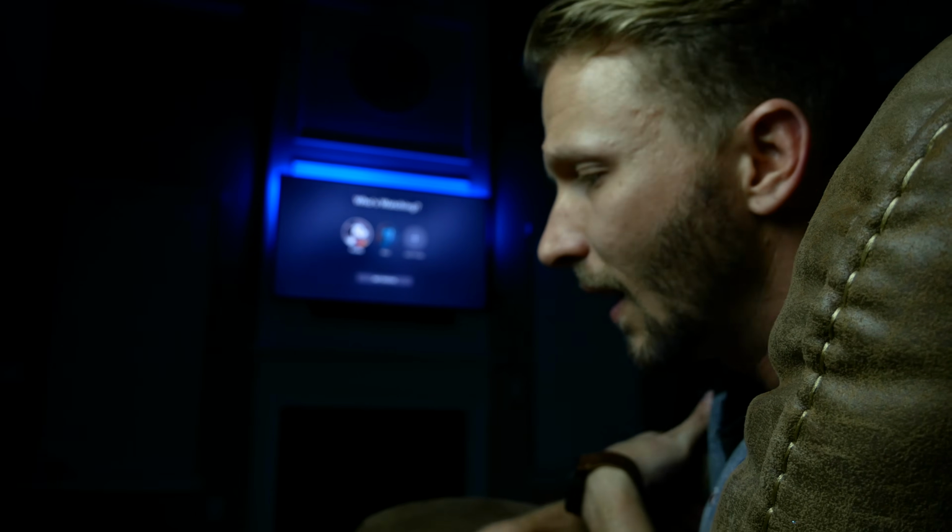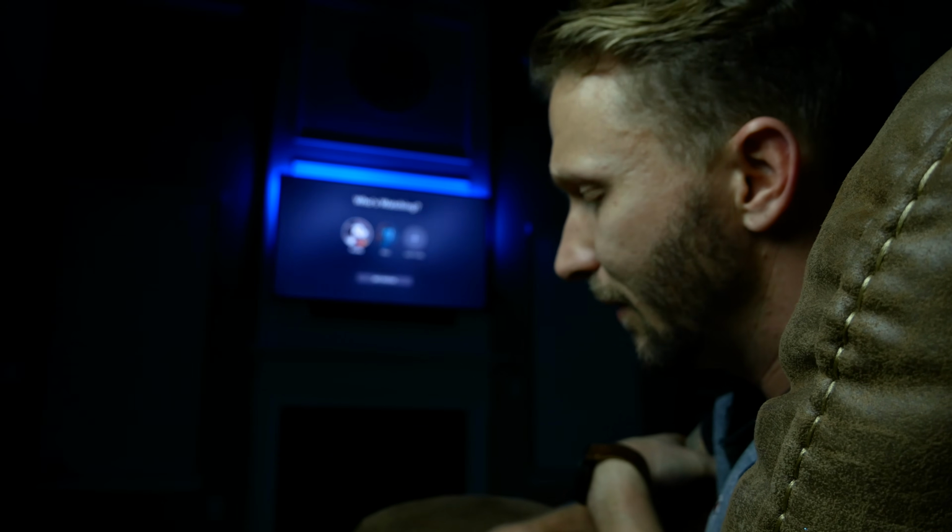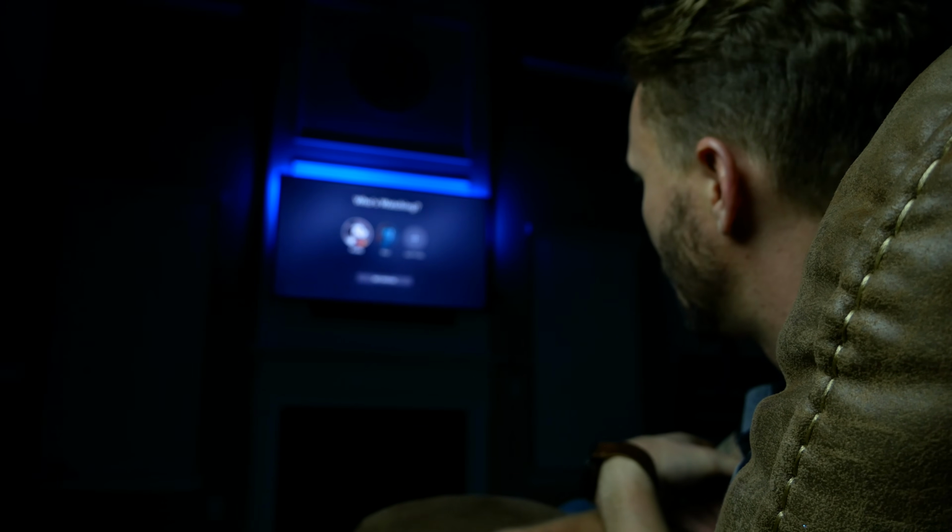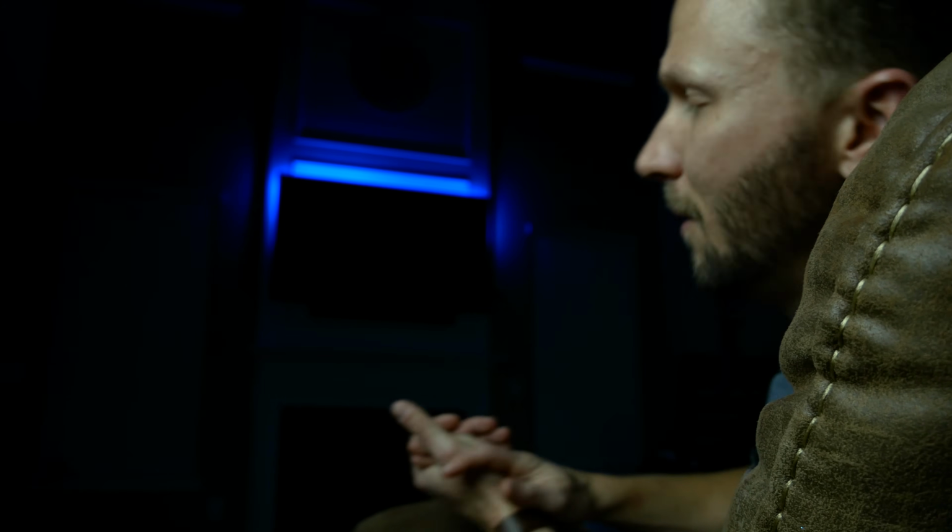Hey Siri, turn off the Apple TV living room. So that's another one that you can do natively, and what that does is that'll sleep the Apple TV, and if you have that connected through HDMI CEC, it'll turn your TV off as well. We'll talk more about that in a minute.